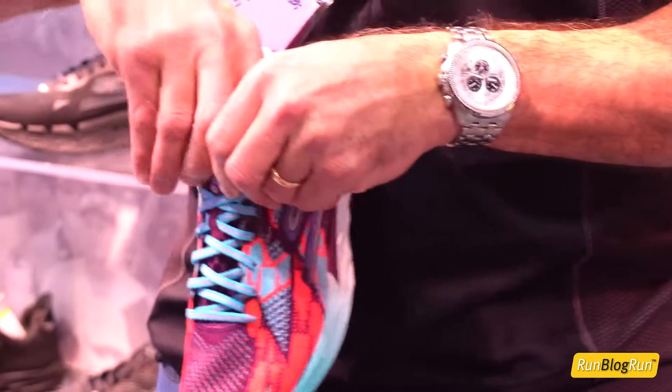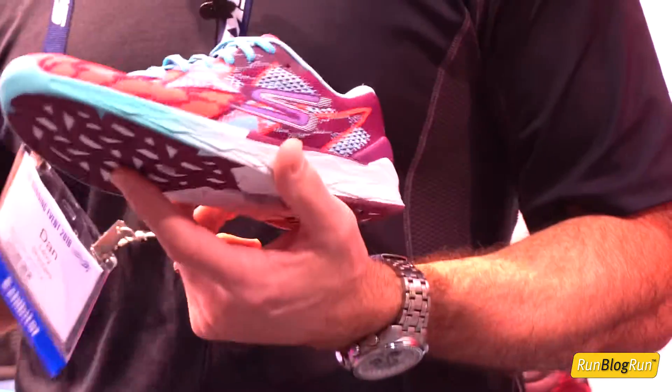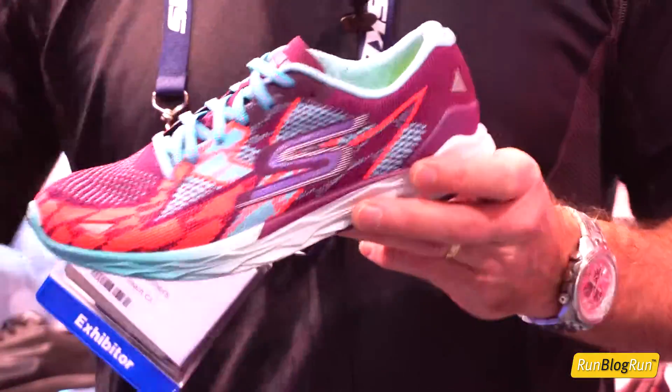After the neutral shoe and the stability shoe, we do a race shoe — this is really inspired by Meb. This is the women's version. I have to show you the tongue — this is the Go Meb Speed 4. Meb's been a really cool addition to the team. He came on as the world's best spokesperson, and also on the development side, where we built some shoes around his foot. We've continued to build the shoes specifically for the way he races. It has that parametric web design and a high carbon rubber outsole — so non-slip, lots of durability. There's a DuPont Hytrel shank in here that acts like a spring. Our durometer gets ticked up a bit because it is a racing flat. We're doing flat knits instead of circular knit or mono mesh — the flat knit is more of a lockdown shoe, a little stiffer, with more structural integrity. It's a racing shoe — you don't want to be moving around a lot. It also retails for around $120.